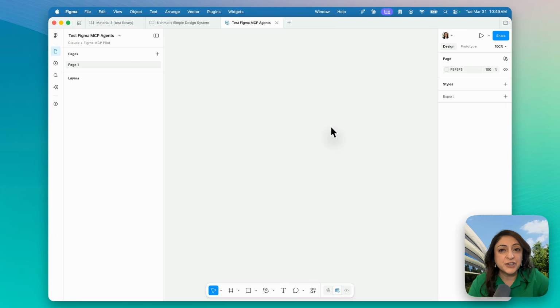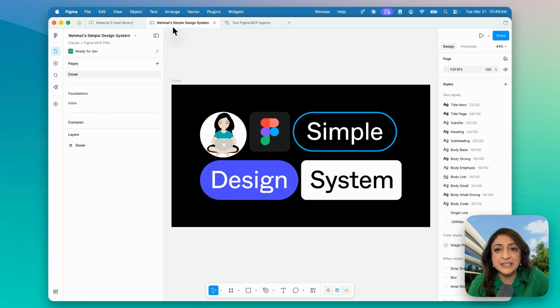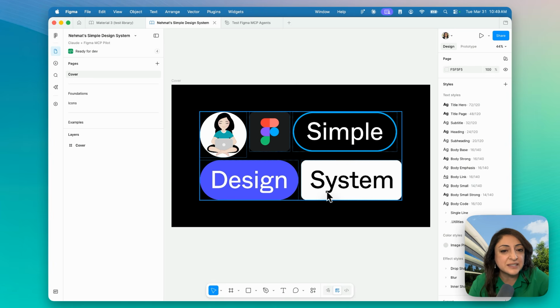So to leverage Figma Use, which is the skill that allows us to have the agent right on our canvas, I've created two files. One is a design system file that I downloaded from the Figma Simple Design System UI kit. I've duplicated this file, added it to one of my teams, and renamed it, adding my name and a logo on top of it. Feel free to change it or use your own design system, but this is just for the purpose of the demo.